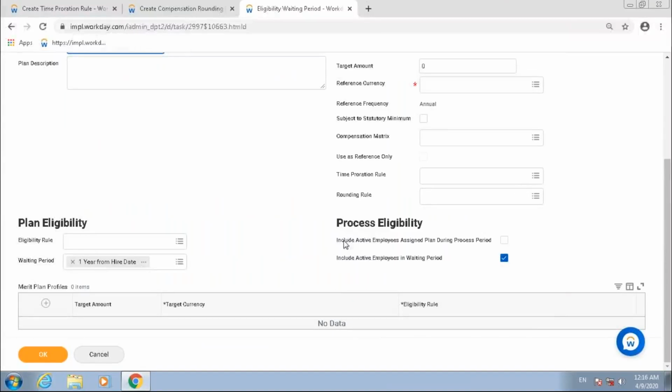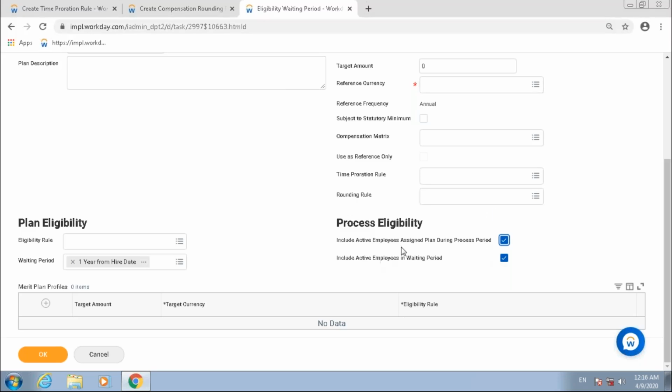What is the second process eligibility? Include active employees assigned to the plan during the process period. So let's say I was in this plan, right? My process period is from 1st of January till December 31st, 2019, right? I was assigned to this plan, let's say for 6 months, during that process period.